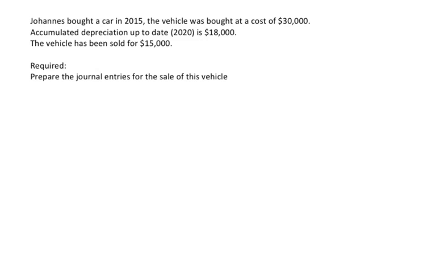In this video, we'll focus on the disposal of non-current assets, so when we make a sale of a non-current asset. Johannes bought a car in 2015 and the vehicle was bought at a cost of 30,000. Accumulated depreciation up to date 2020 is 18,000 and the vehicle has been sold for 15,000. So before we get into it, always remember this rule.